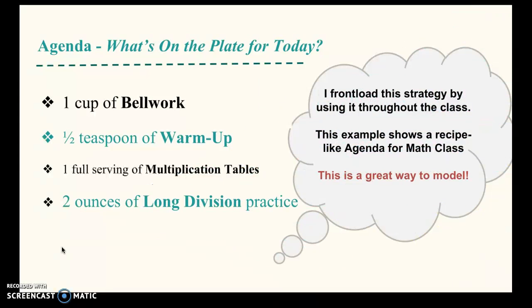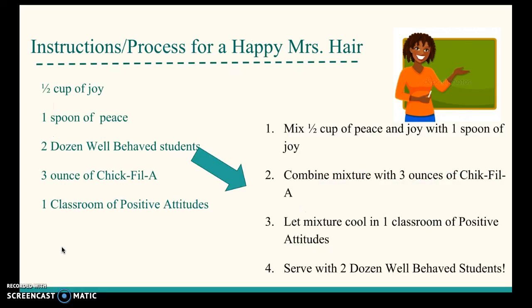Another way that you can get students ready for this strategy is I sprinkled it throughout my day with my students in the agenda. I said, 1 cup of bell work, a half a tablespoon of warm-ups. And you can just use that front-loading strategy to really get students thinking, okay, how am I going to turn a practical everyday task like a math problem or the scientific method or finding a book in the library into a recipe? Well, by showing students how I did it in my agenda, I modeled for them. And that's what you want to do, is just find ways to model for your students.